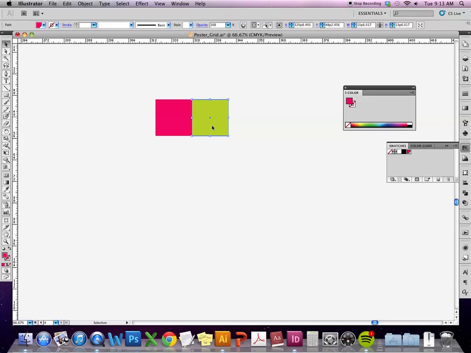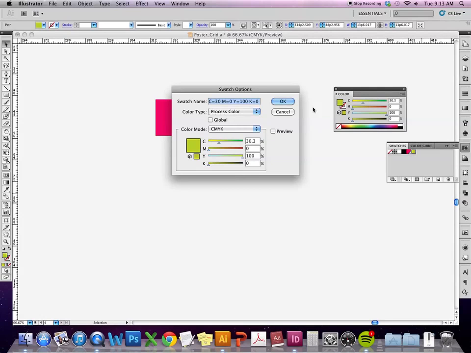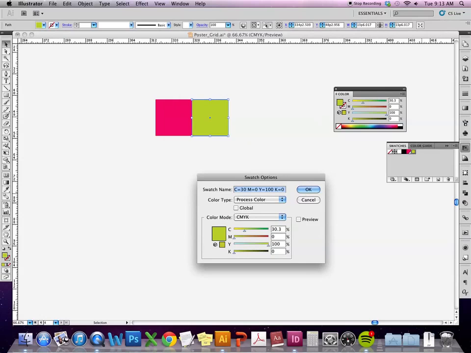I'm going to do the same thing to the green. And this time I can actually just, it's another way of adding a swatch to a palette, I'm just going to click on the fill box and drag it to the Swatches palette. I'll double click on it to bring up the swatch options, and I'll call this Lime. I'm going to make it a global color.